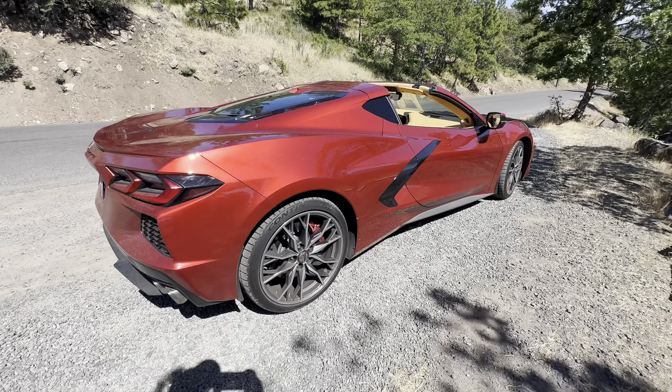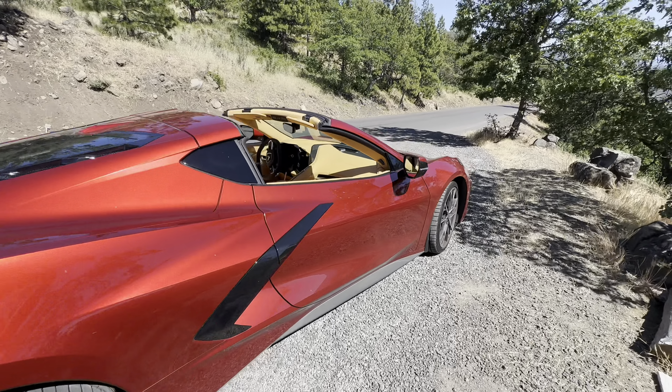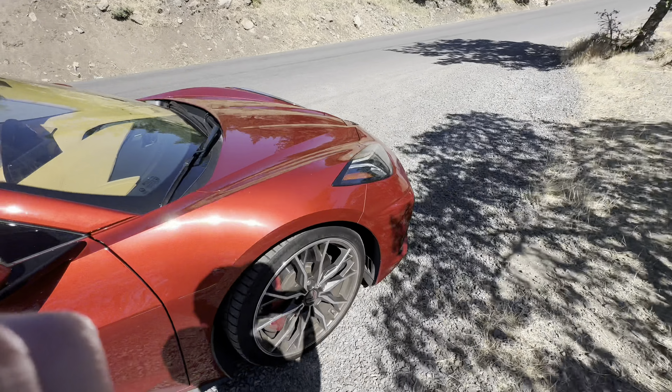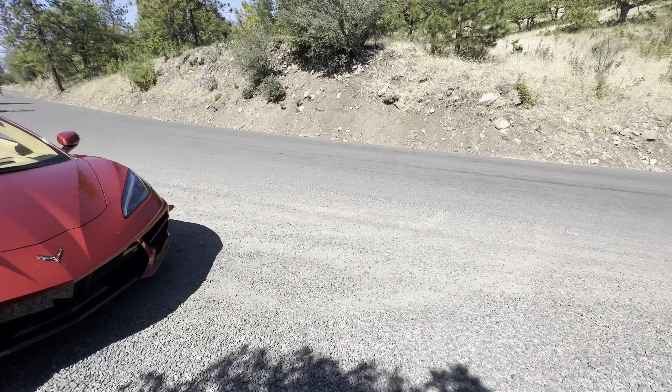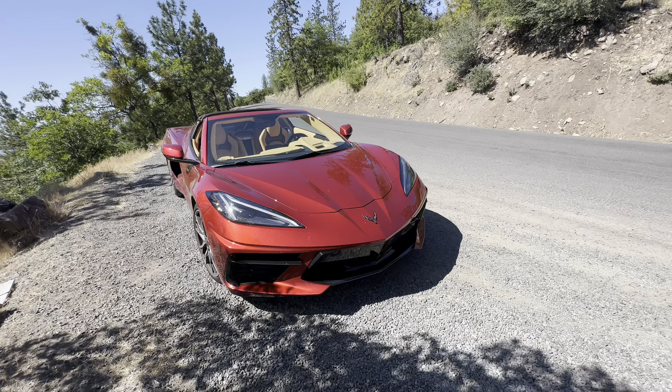I think the best view is honestly right here of the C8 Corvette with my peanut butter interior. The funny thing is driving around this car here in Medford — we don't have a whole lot of exotic cars like Ferraris or Lamborghinis. We have a couple — I've got a Lamborghini Huracán Performante in orange and a couple Ferraris — but nothing too crazy. So when I drive around in this thing people are constantly staring, I don't know if they think it's a Ferrari but then realize it's a C8 Corvette.